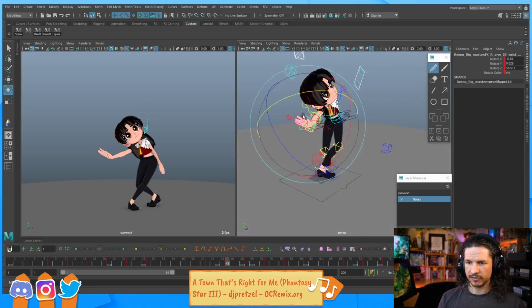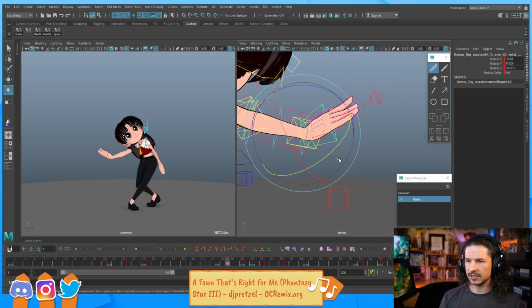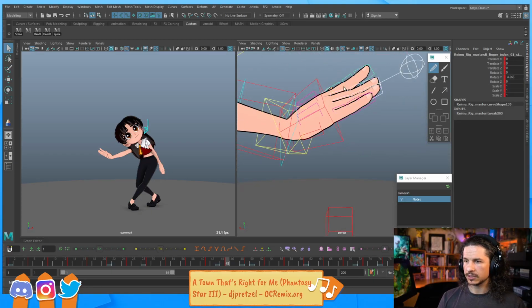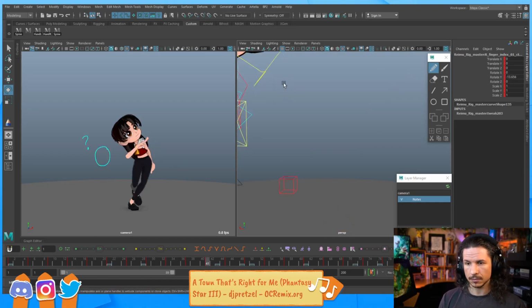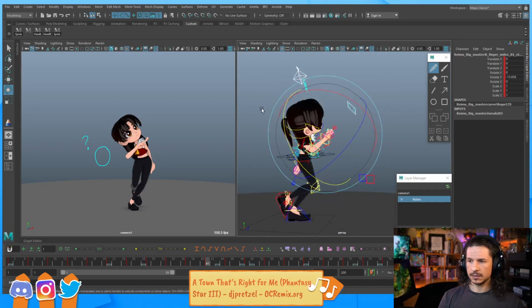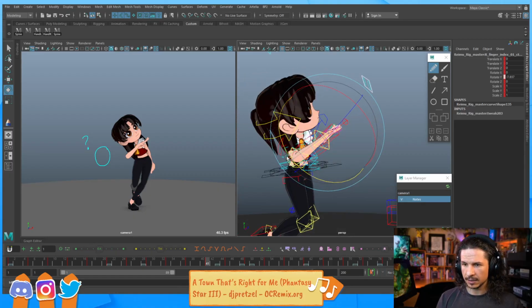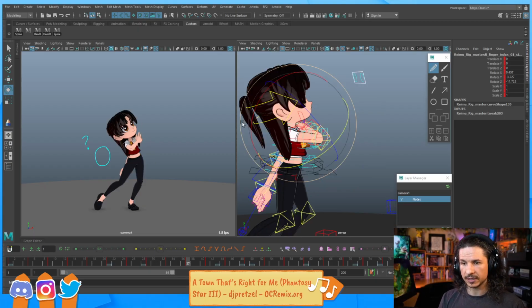I can also push the fingers here. They kind of feel a little straight. So let's push them back. Make that hand feel more active. Like she's not just putting her hand out, she's extending her hand. And let's contrast that here by having the fingers a little lower. So she starts low, extends those fingers.